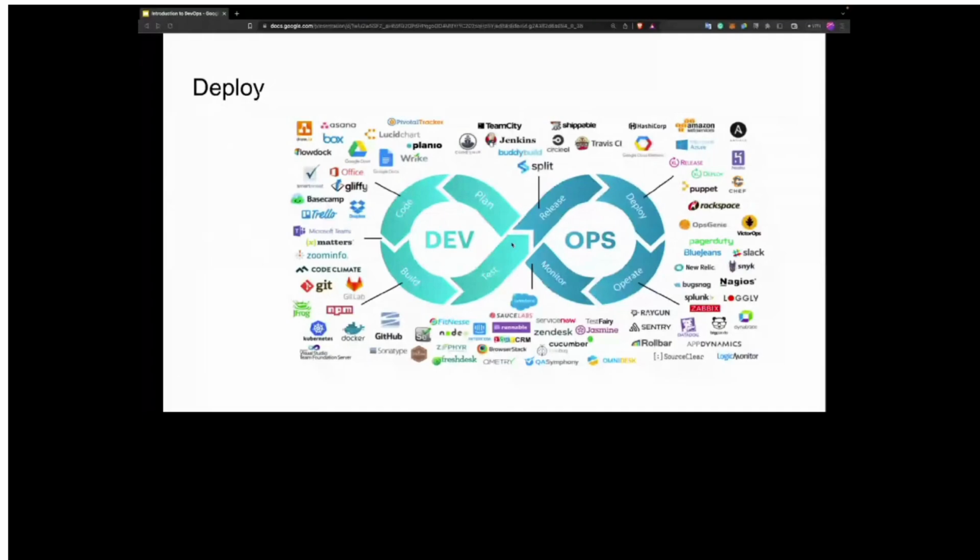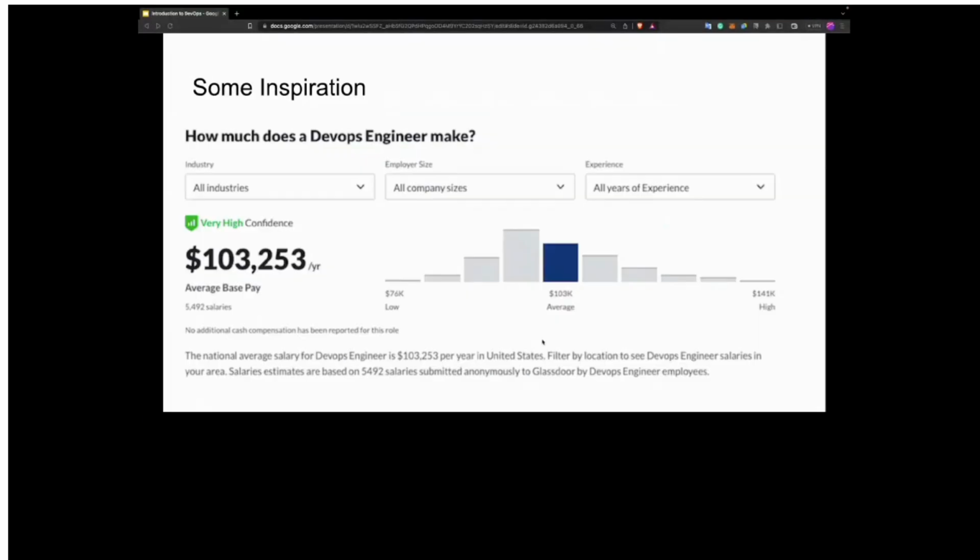Because I want to believe some of us like money, and I think DevOps is one of those jobs that pays really well. And I think this screenshot is from some years ago, right? So this is like 100K in the US, looking at their standard, and this is, I think, an average level. It's not a senior level whatsoever. This is, I would say, a mid-level DevOps engineer's pay, right? Which is really nice. When you look at other jobs, and people say there's money in tech, but I think there's even more money in DevOps, right?